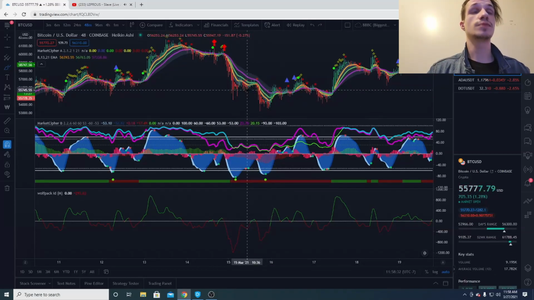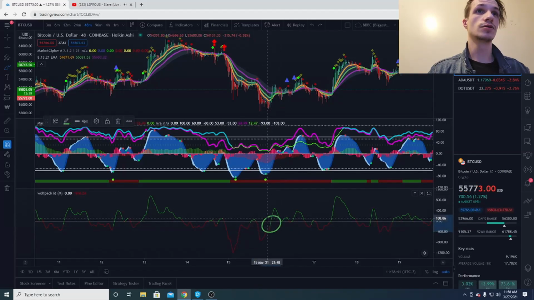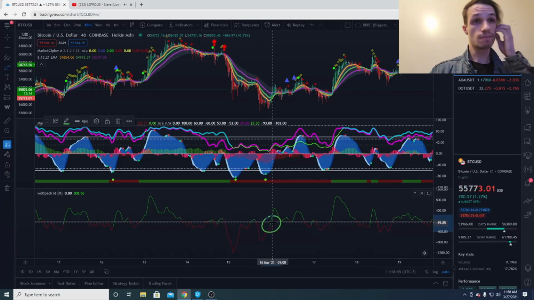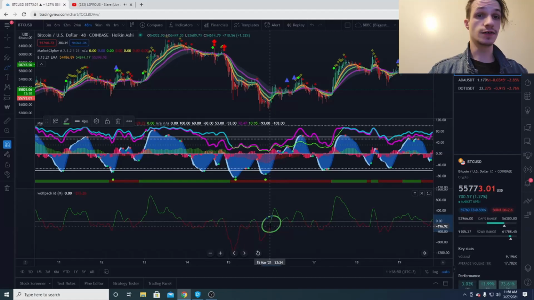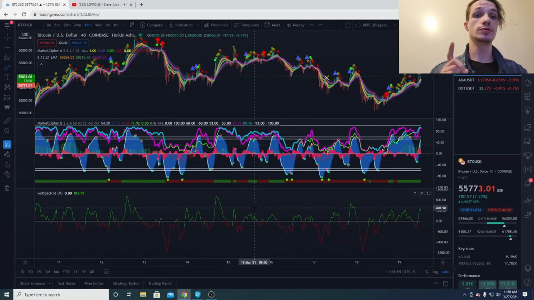You could just take like 75% of your profits, 50% of your profits, and let the rest ride down, and then get out down here when you get more confirmation, like your confirmation of your wolf pack going from this red line to this green line, crossing the 0 line. You can sell there, okay? Which is completely fine. But you always, when you get your first confirmation, you want to take profits.